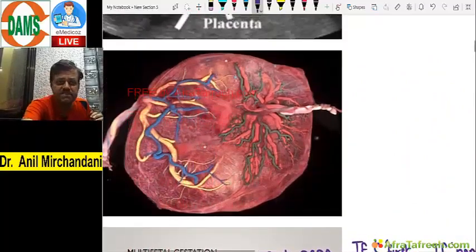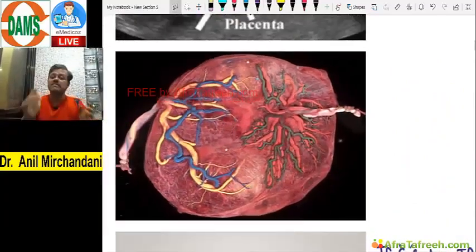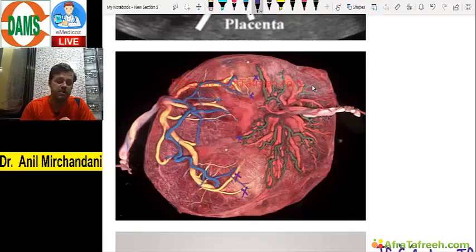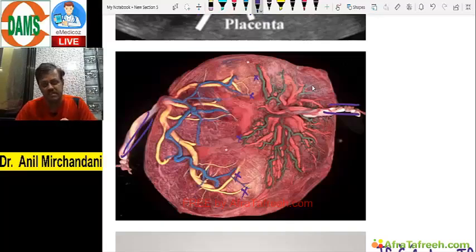One more interesting question about twin gestation is about this picture. If you see such a picture where colored veins and arteries are there in the placenta, and you can see some connections between the vessels of the two babies. Obviously, there are two cords, there are two babies. There are connections between the two babies. This is a clear-cut picture of twin-to-twin transfusion syndrome.